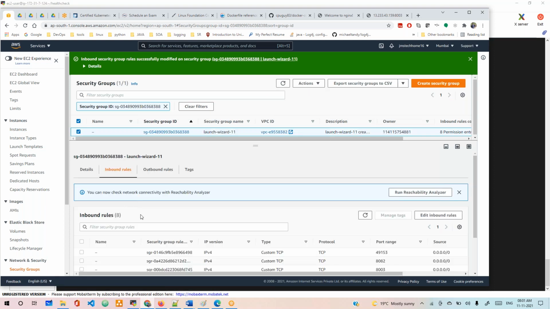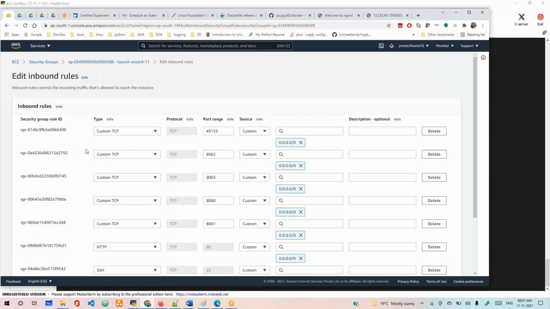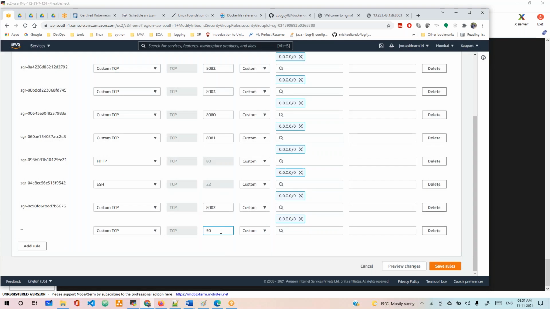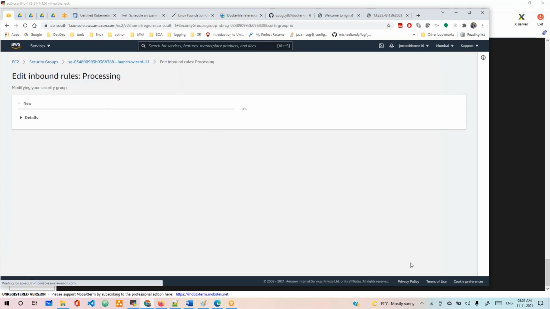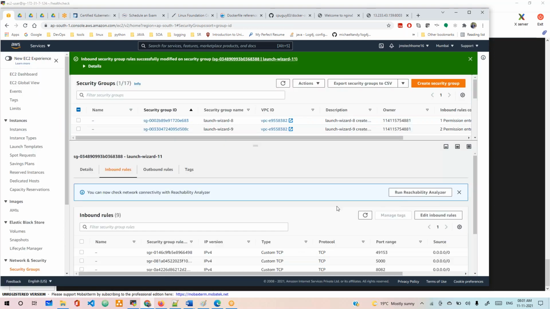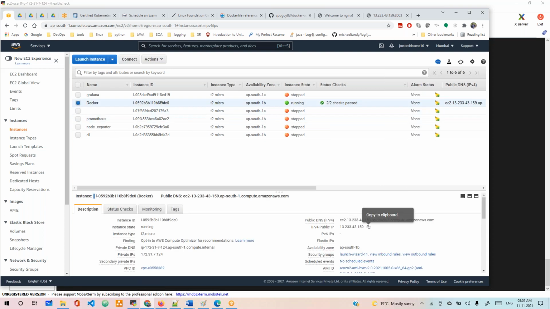Now that's done. With the 5000 port open, access the application now.